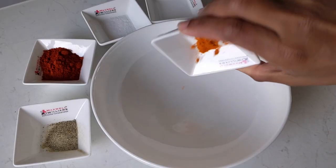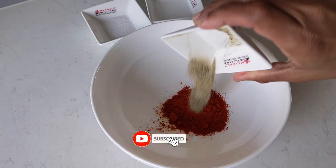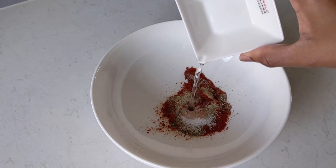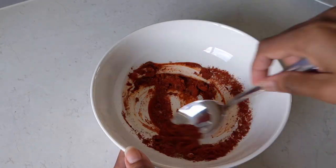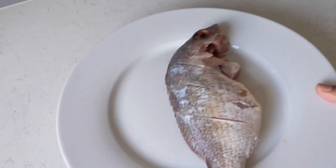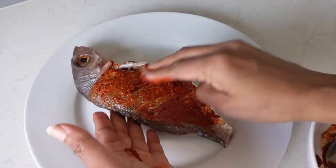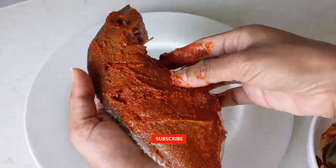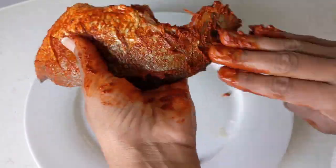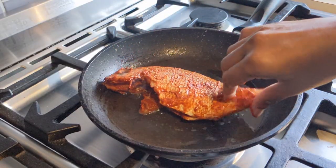Let's combine the spices to make a paste. Add a little water if needed and mix well. Rub the masala onto the fish and leave it to marinate for 30 minutes before frying. Let's shallow fry the fish on both sides.